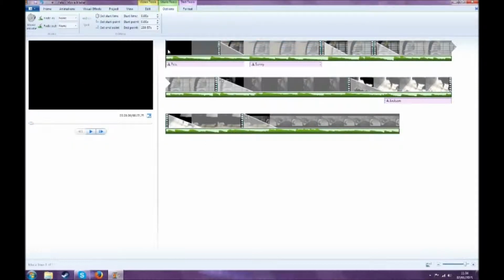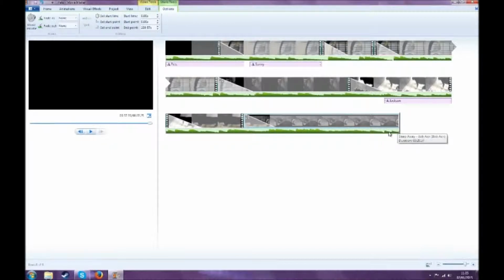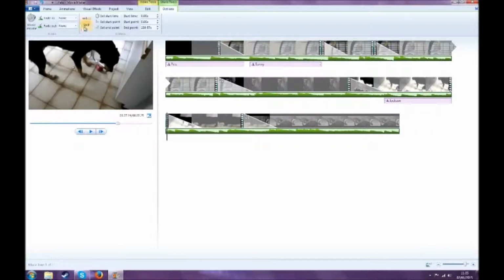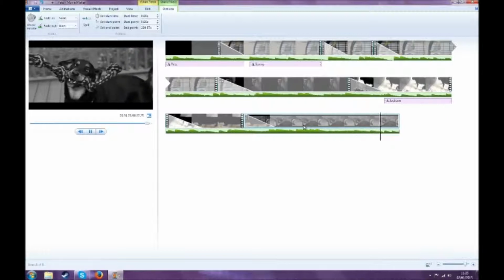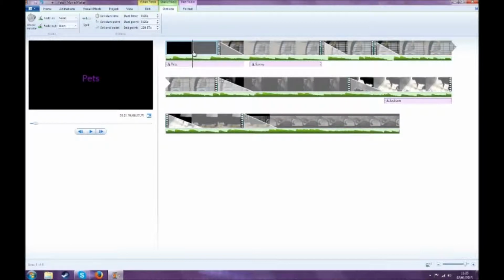Actually, before we go on, let me just go back to one more thing about the music, or any audio really. Let's add some fade-ins and fade-outs. When the music comes in, I don't think it needs a fade-in, but if you go to the end of the video, it just ends like that, which isn't very desirable. So click on the music and go to fade-out. Slow, medium, fast. Let's say slow. This is kind of a slow-paced video. So as you see here, it'll fade out.